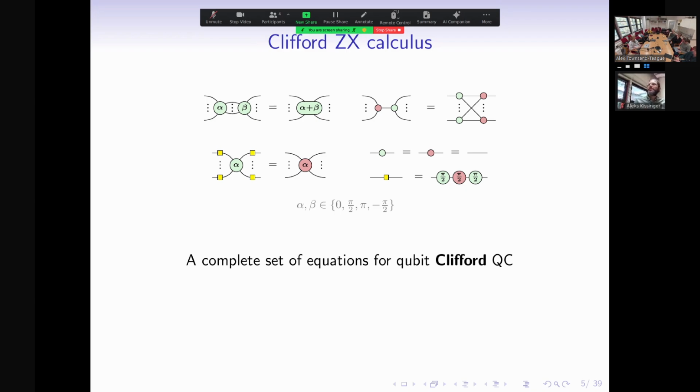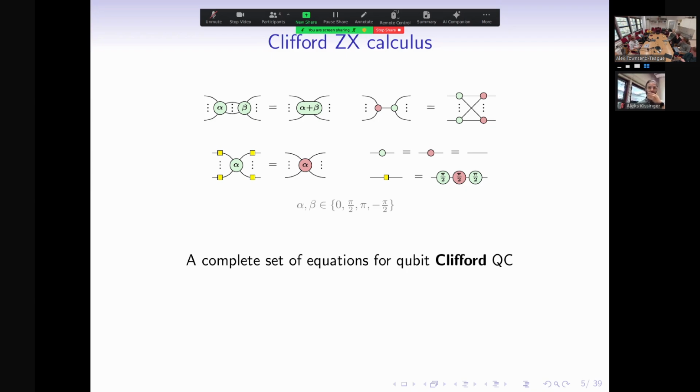Another way you can say this correspondence is any stabilizer state, so any state that's characterized by a maximal stabilizer group, can be efficiently represented as a Clifford ZX diagram. And then just by putting indices up and down, any stabilizer state is kind of the same thing as a Clifford circuit with some post-selections. So in summary, any linear Clifford stuff can be represented as a Clifford ZX diagram. And the other way around, if I take a diagram of this type and take all the inputs on one side, it gives me a stabilizer state. Yes, that's right.